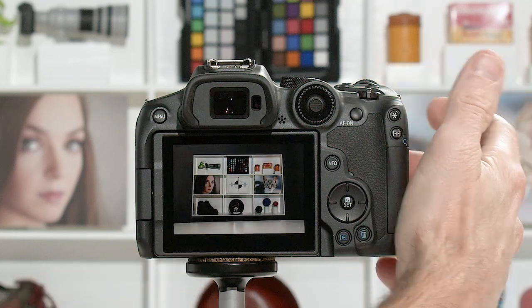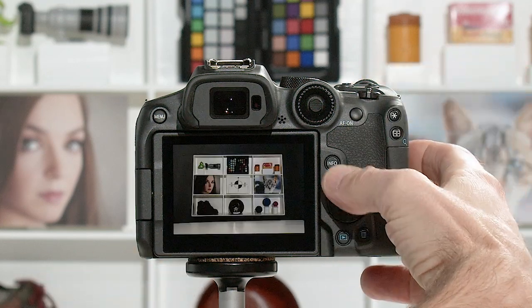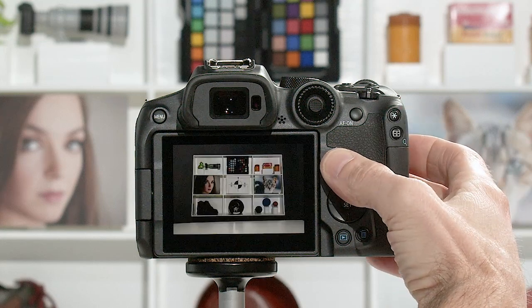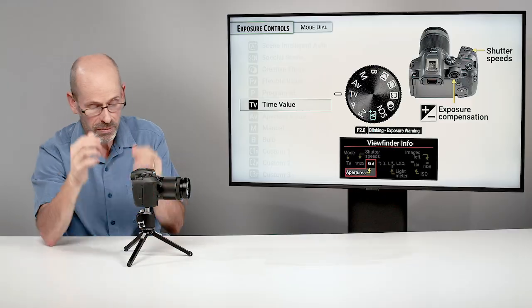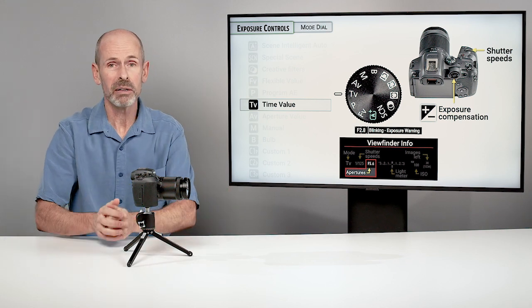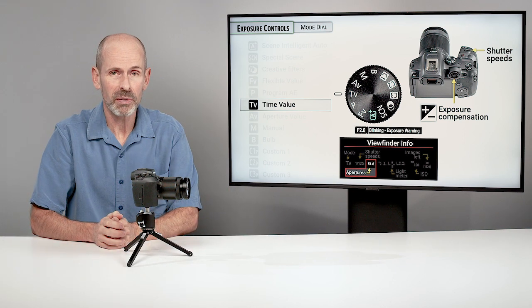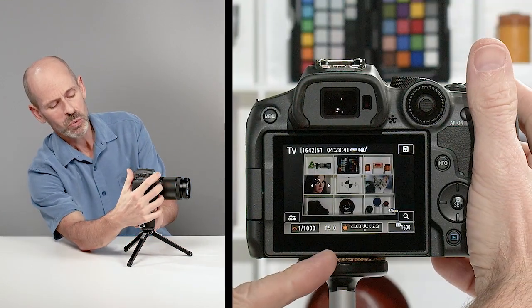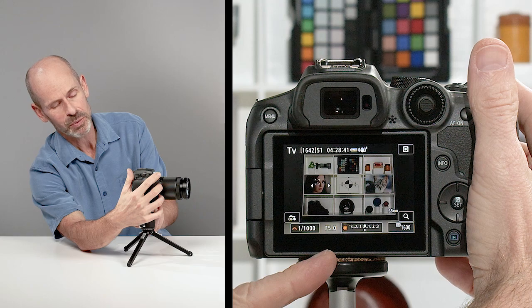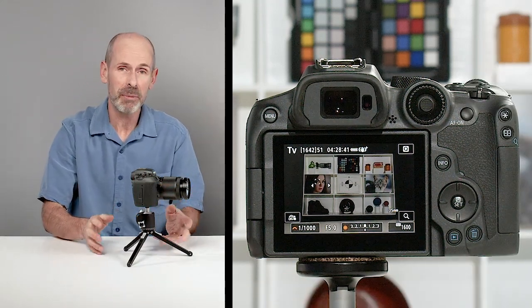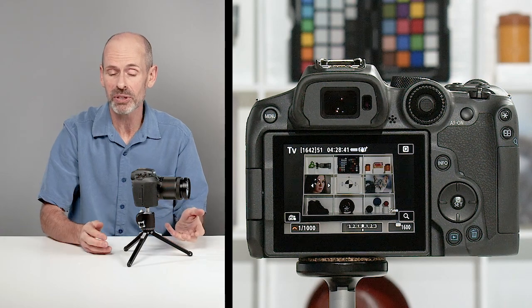It will allow me to shoot a photograph, and if I play this photograph back here, we can see that this is a very dark photograph. And that is because the camera allows me to take control and fire it as I wanted to at 1,000th of a second. But once again, if we look on the back of the camera, we can see it's blinking at us, which means it's a warning, don't do it. It's too dark. I don't have an aperture bright enough to shoot under this condition.